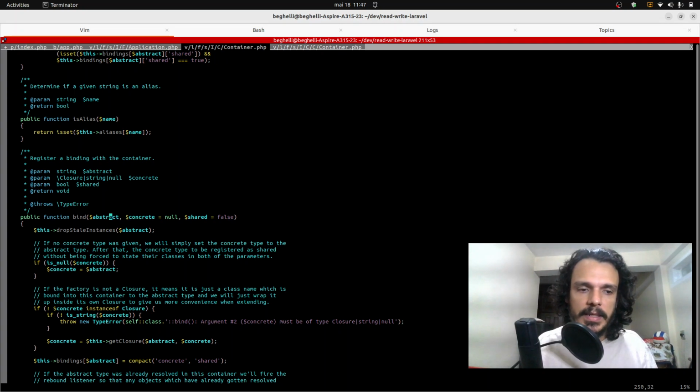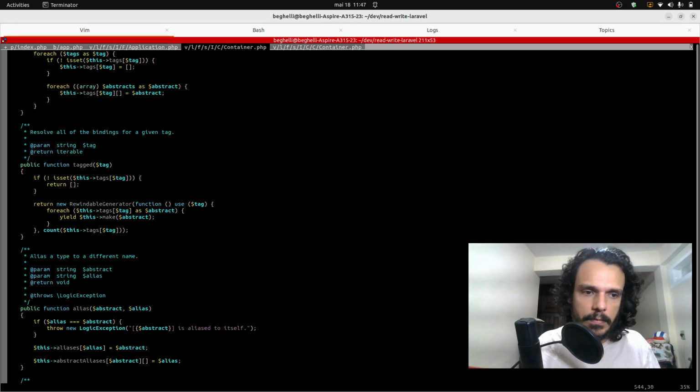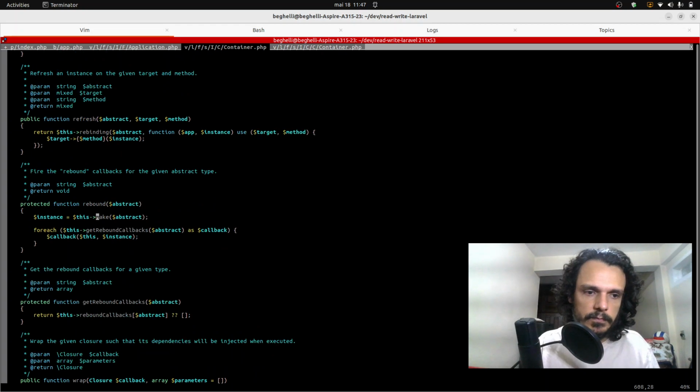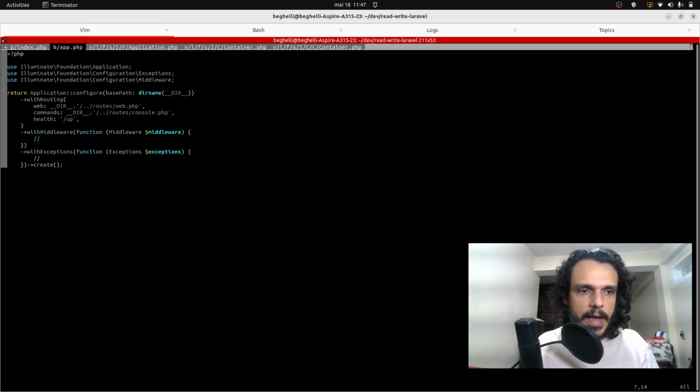But right now, if I just pass the abstract, I think I will get an empty user object instantiated for us by the container, right? Because I think the container has the make as well, right? Should do function make. Yeah. So let's do that.